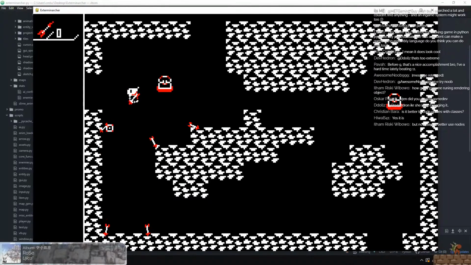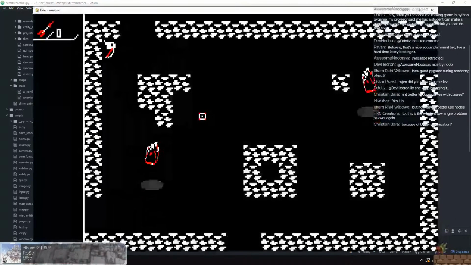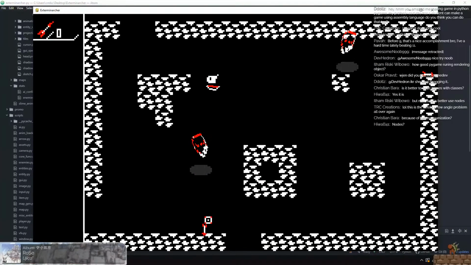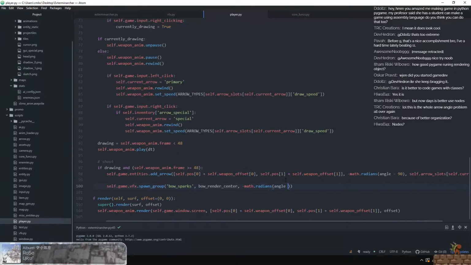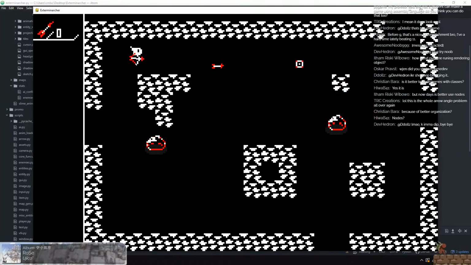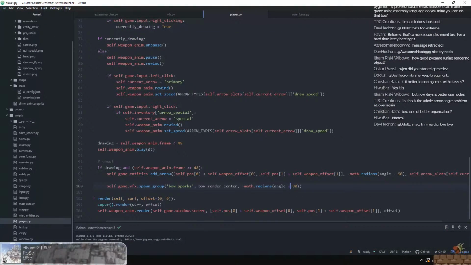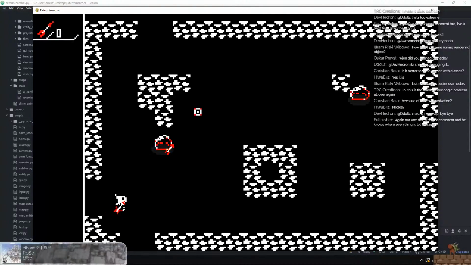So now it's just backwards. So now we just do that. Now it's just at a right angle, so it's either plus 90 or minus 90. So it's minus 90. I always get it wrong the first time. There we go.